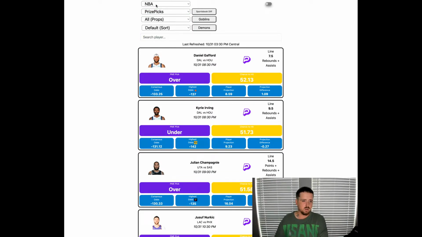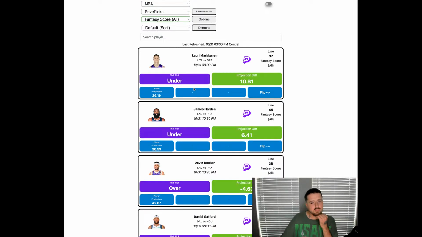Do they have their own thing? Where are they at? All right. Okay. As you can see, y'all, make sure y'all pay attention because our team is fixing this issue. This is a flip-flopped issue. Lauri Markkanen's fantasy score is at 37, right? His projection fantasy score, our projection data right now on him is only 26.19. So it does not like Lauri Markkanen at the moment. That is a big fantasy score differential for him.